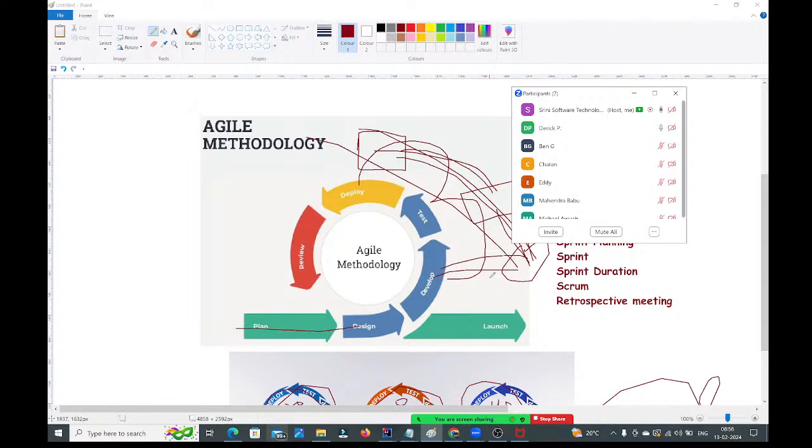Suppose in your account 10 instances are created, and you forget to stop all 10 instances, guys. In a day, how many hours do we have? 24 hours. How many hours are they giving for free? 750 hours. 10 into 24, how much? 240 hours are gone in one day, because each instance runs 24 hours.